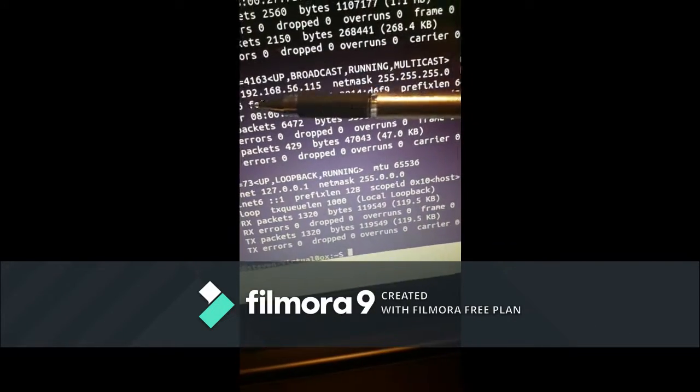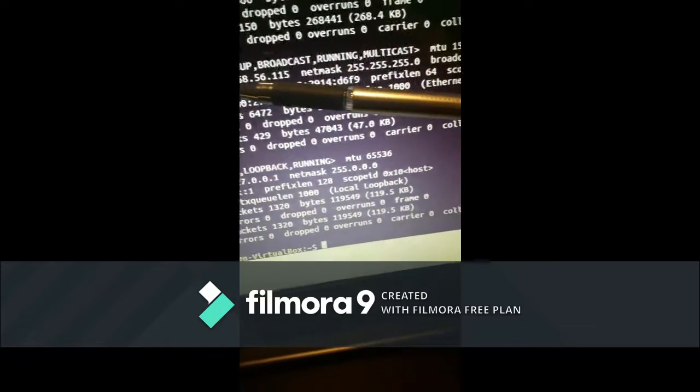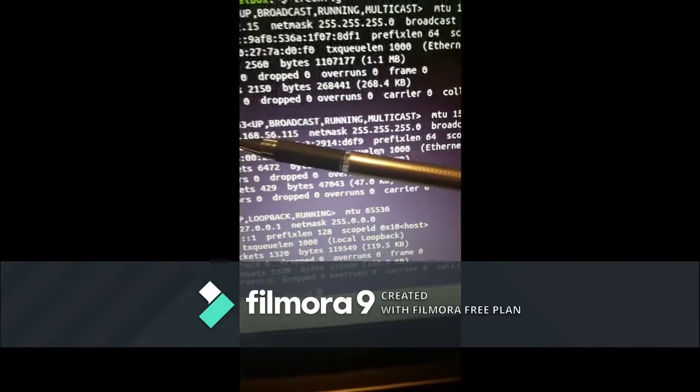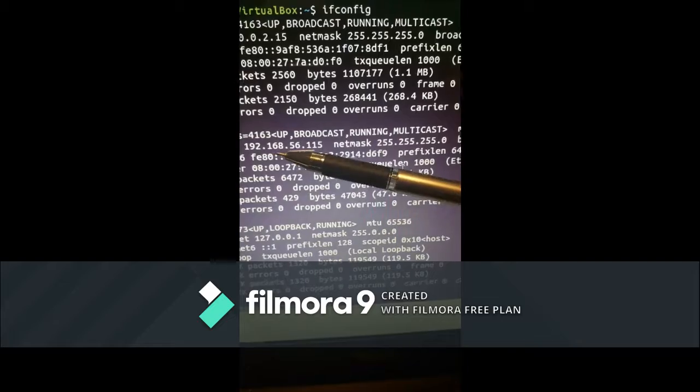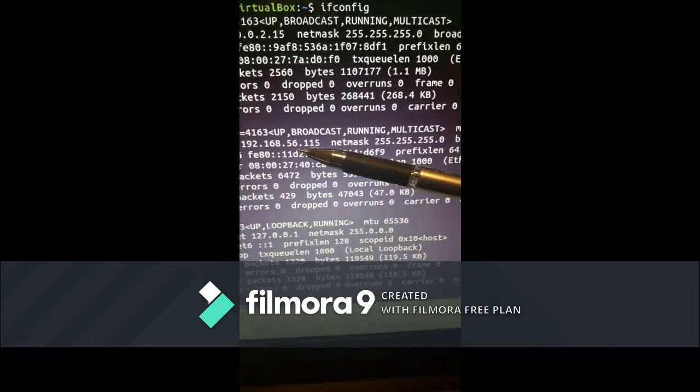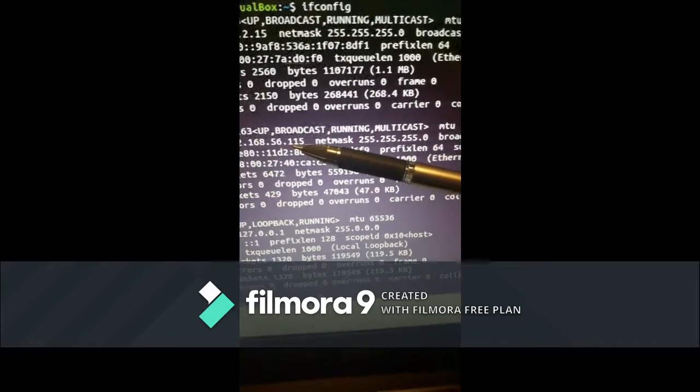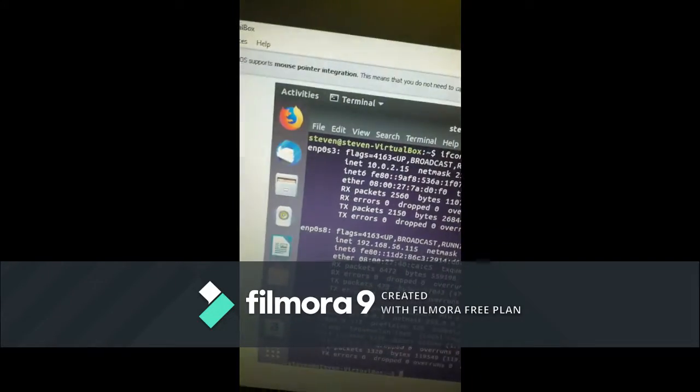This one is the host-only network, which has a different IP address, 192.168.56.115. This is for the Ubuntu one.